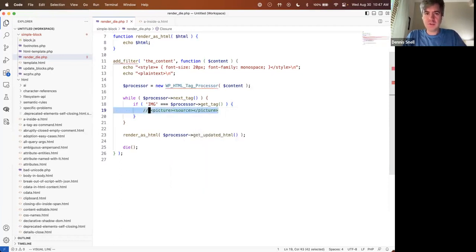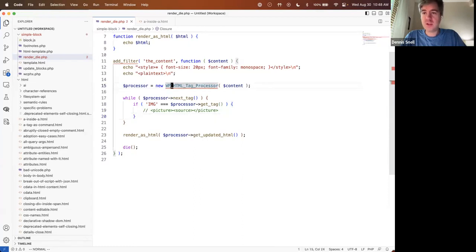This can't be done today. As we look at the HTML tag processor and we think about jumping from tag to tag, it doesn't provide any means to do this. And this has everything to do with the semantic rules in HTML, where attempting to make a change without the knowledge of the document and the context it's in could break things.